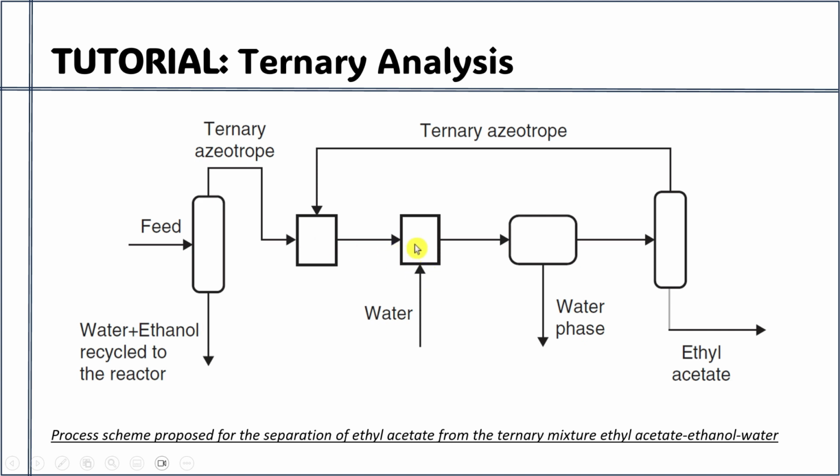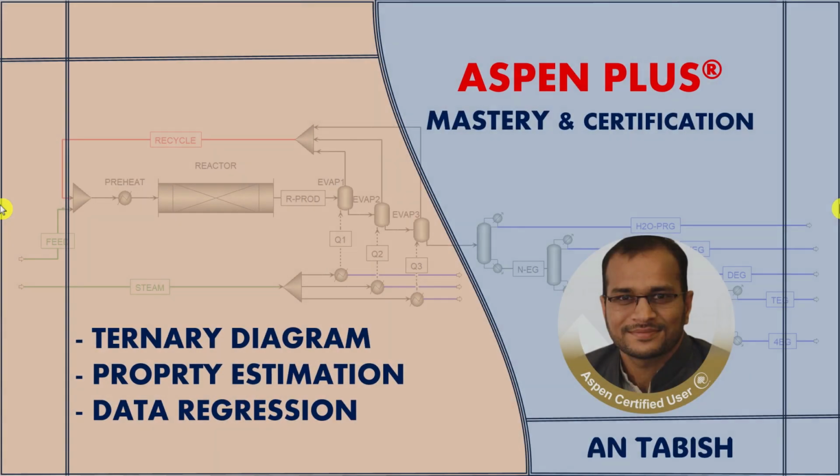So water is mixed with the distillate product to produce two phases that can be separated with the phase separation. One is the water phase and the other one is the ethyl acetate phase. The ethyl acetate phase can be passed through the second distillation column to produce ethyl acetate as the reboiler product, and the remainder from the top distillation column where the water will be added to the nearly ternary azeotrope mixture and two different liquid phases will be obtained that can be further separated. So this process will continue to produce pure ethyl acetate from the ternary mixture of ethyl acetate, ethanol and the water.